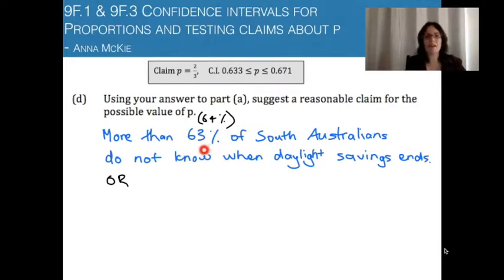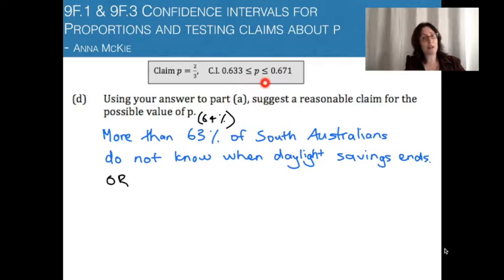If you're a newspaper, it would be okay to round to that whole number there. And so this is a fact, yes, more than 63% do not know. Now, that subtly implies that it could go up to 70, 80, 90%. We can see from our confidence interval that that doesn't happen. But hey, if you're a newspaper, a claim like that sounds good.